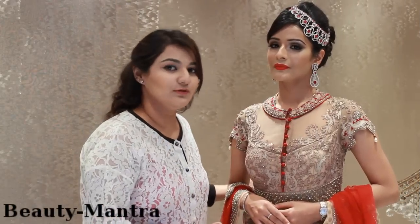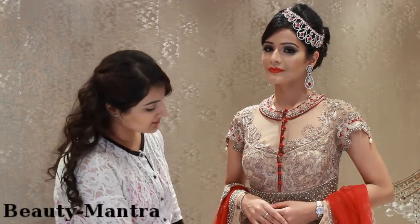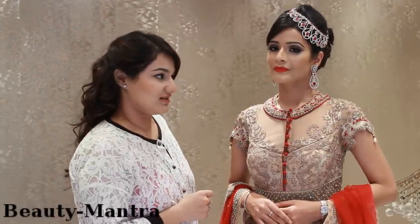And this is my beautiful model, Rishali. She's wearing this outfit from Shringar. It's a very nice gown. And the jewelry is from Kavachi, Motiwala and Sons.